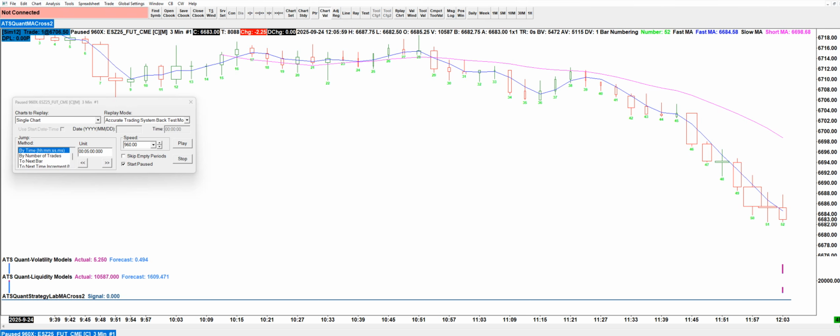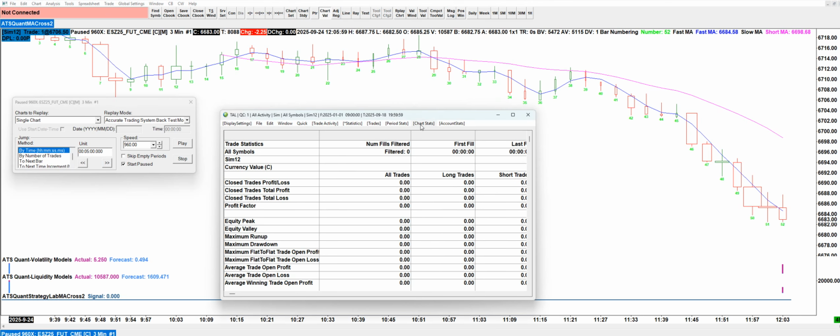That reloads our data. If we bring back over our statistics window, our trade activity log, we can see this QC1 here. QC stands for query counter. It is literally just counting the number of background processes that are happening. And once this turns to 0, then we'll be ready. So we don't want to begin our back test while there's still some background processing happening. And as soon as this is 0, then we are ready to begin our back test. So it just turned to 0.